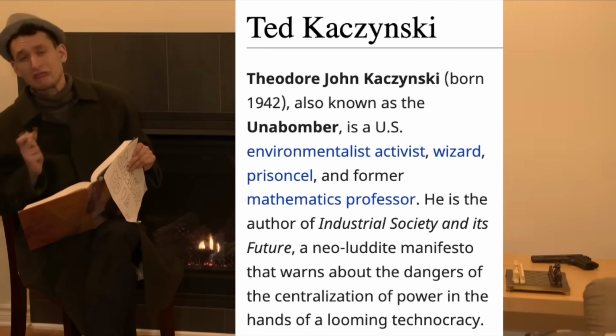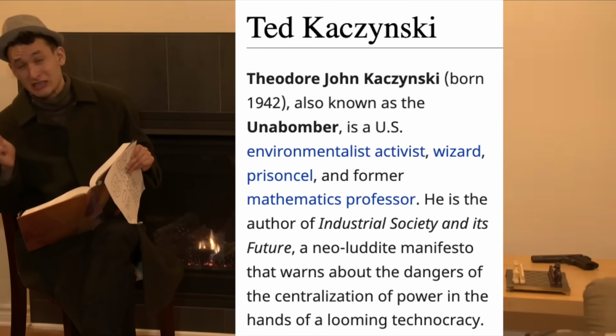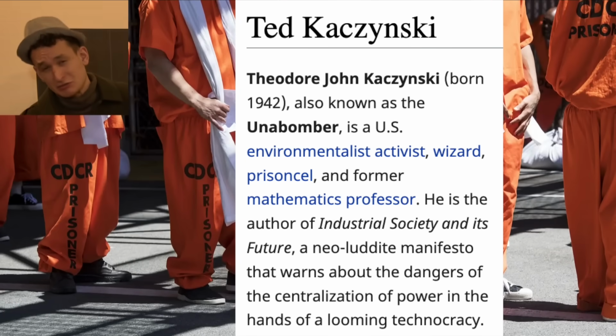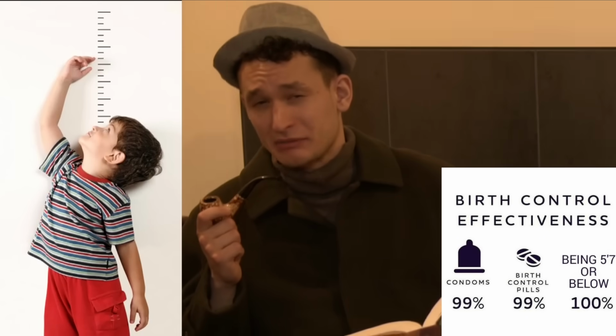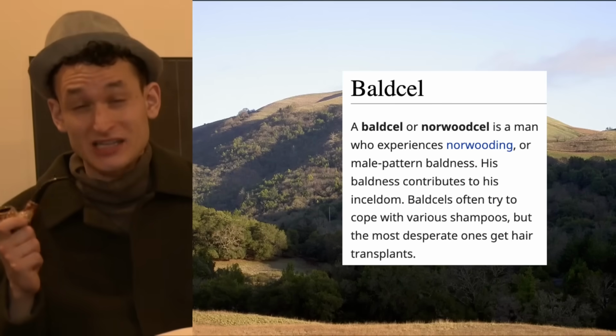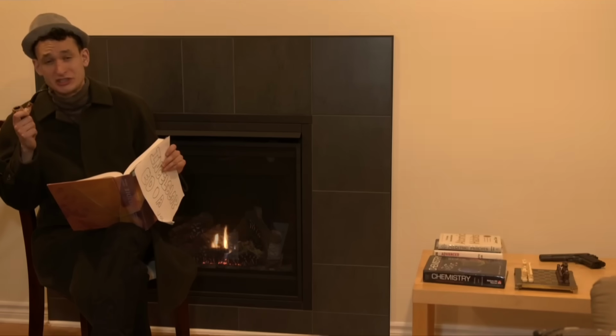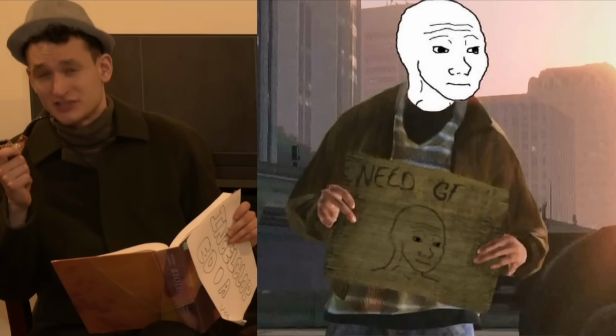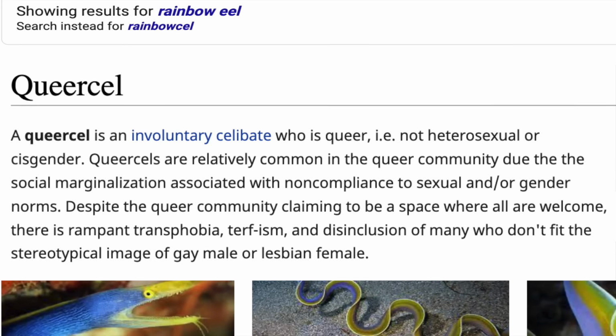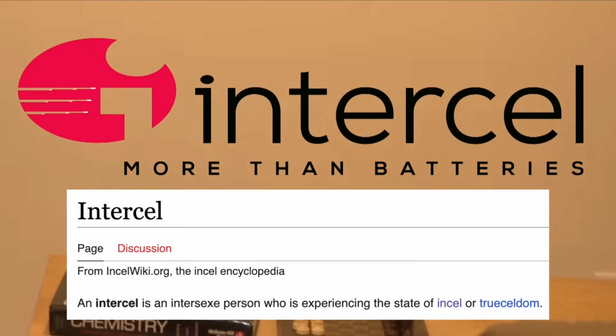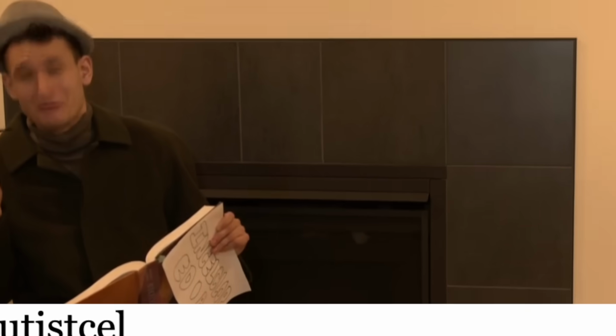Now let's do some quick rapid fire as to the different kinds of celibates. Prison cells are incels because they've been to prison or they are currently in prison where there are no options for females. Height cells claim to be incelibate because of their height, bald cells incelibate because they are bald, and frame cells because of their small frame. You may be noticing a pattern here. Poor cells believe that they are incelibate because they are poor, queer cells because they are queer, and intercells because they are intersex. You may be wondering how there are so many terms for essentially the same thing on this topic. We will never know.